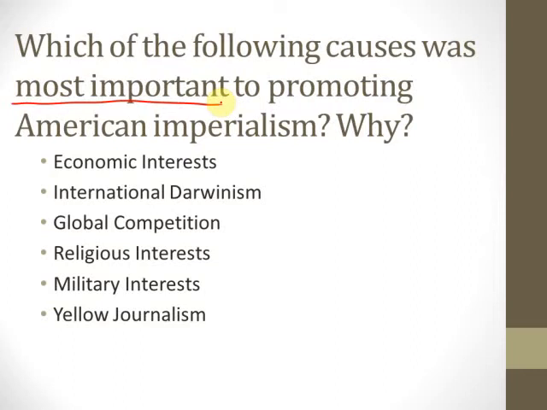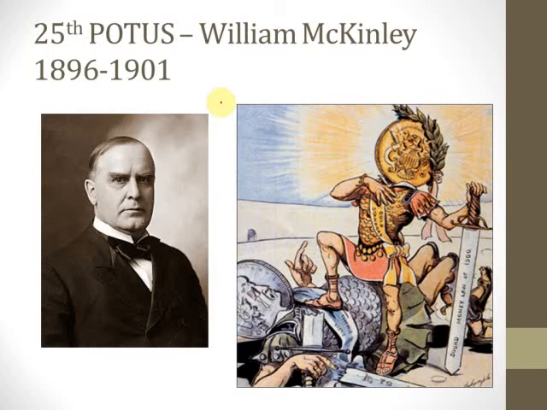Moving on. So in any case, folks, we're going to talk a little bit more about McKinley. This is just a placeholder, but you guys remember President McKinley from before. I just want to make sure that you remember that McKinley was elected at the end of Unit 6, and McKinley was appointed the 25th President of the United States. So put him down here as a placeholder just so you are still on track with your presidents. McKinley will serve from 1896 to 1901 because, as we know, what happened to McKinley? He was assassinated. And we'll talk about his assassination in just a moment.